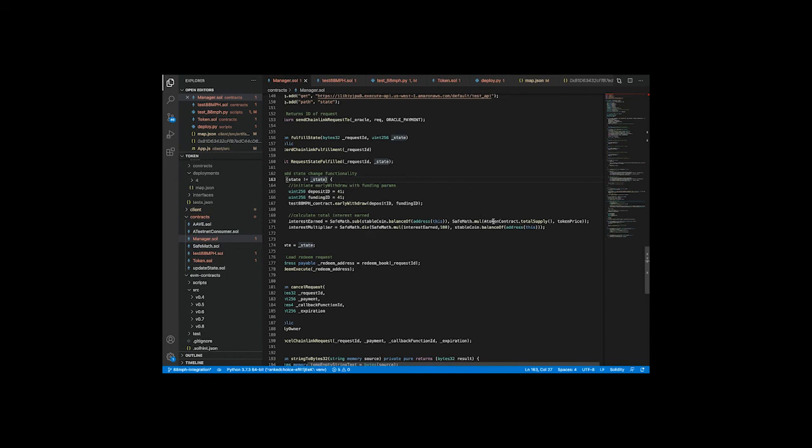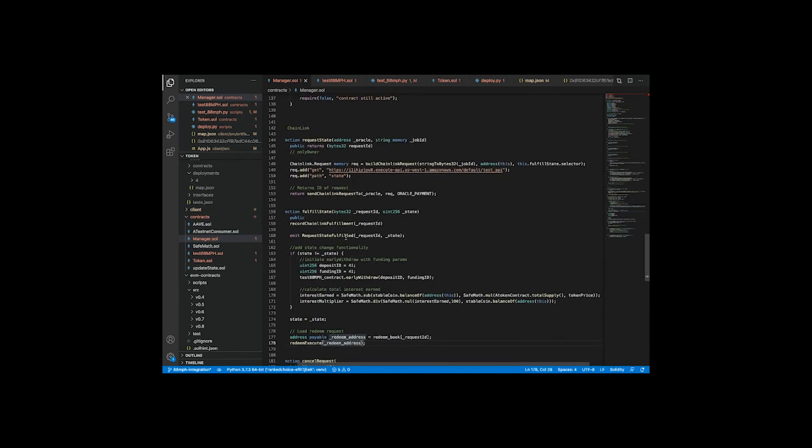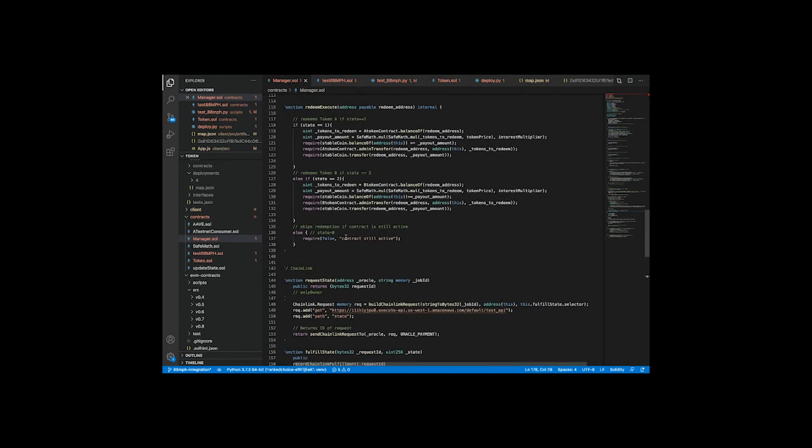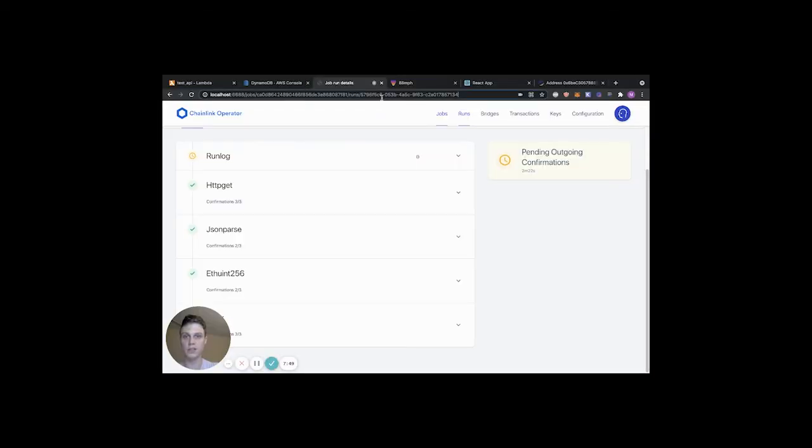So we're calculating the actual interest earned, and then we create this interest multiplier. And then when we go to actually pay out interest, we multiply that interest. So this redeem execute is paying out the interest. If state 1, that means tokens A pays out. Then for every token A that you have, it'll pay out the amount that you have in tokens times that interest multiplier, which is the interest that was earned through 88 MPH. So let's jump over and see if this job was run.